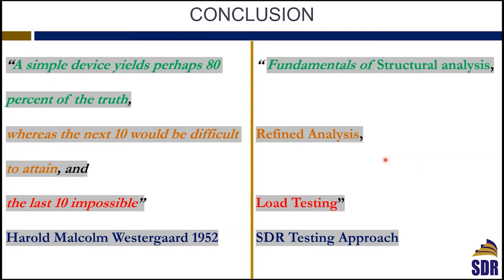And typically you will see that most of the bridges that are really posted or having a problem are always in this gray area from 80% to 100%. If the bridge really has a load factor of 0.5 or 0.4, which means it is almost collapsing, nothing will be done; this bridge has to be replaced. If the bridge is above 1 load rating factor, you don't have a problem. It's always the gray area between the 80% and the 100%, and this is where the finite element becomes very handy, and this is where the load testing could be your savior for the bridge.